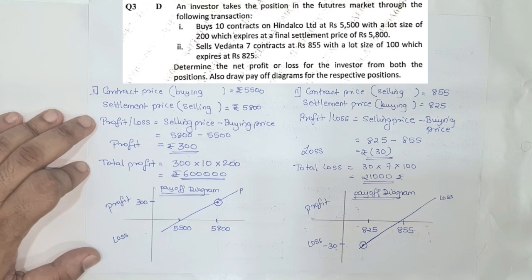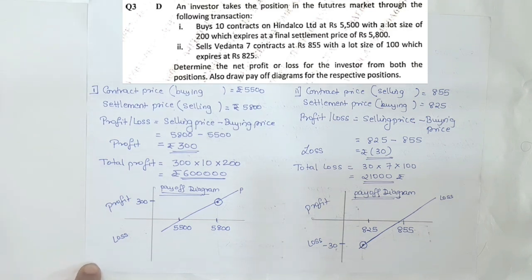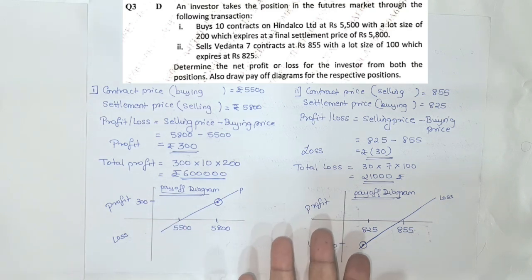So this is how we had to solve the problem sum, which was based on buying and selling of contracts, or future contracts basically. One may be bought, one may be sold, we made a profit, we made a loss. So I want you to go through it once and then we'll jump to the next question. I hope everyone understood. This is a very, very important problem sum.